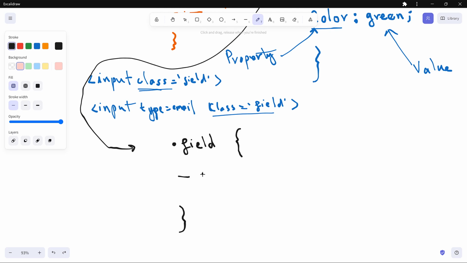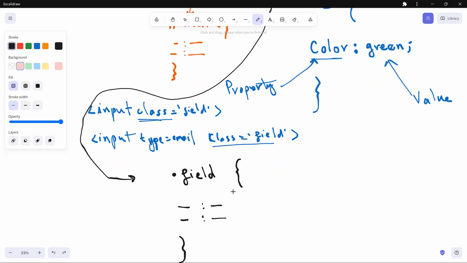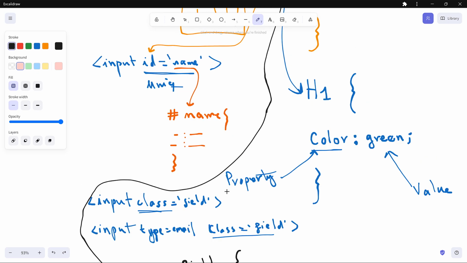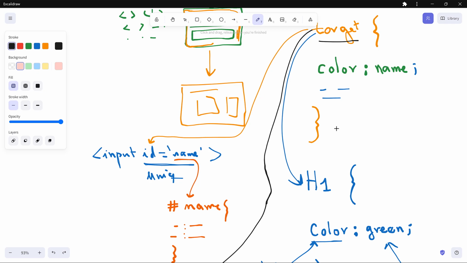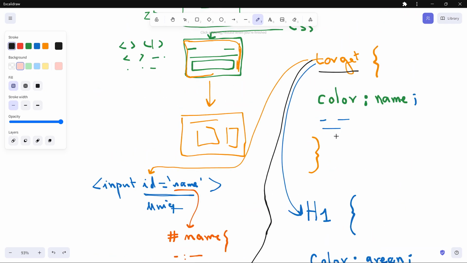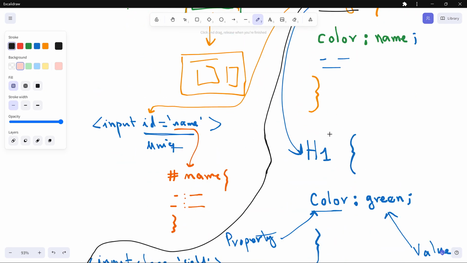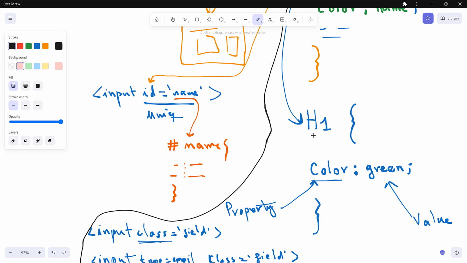And now in between we can write our CSS properties and their values. And that's it. So these are the three main ways of targeting HTML elements using CSS and then applying some style to them. So this is your basic introduction to CSS.